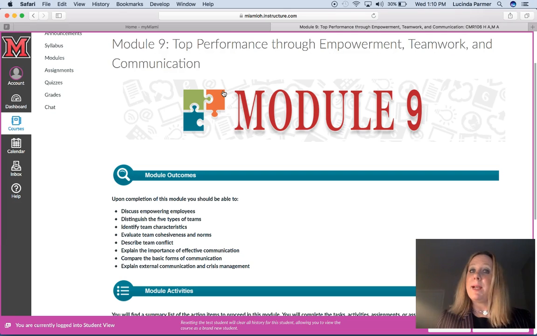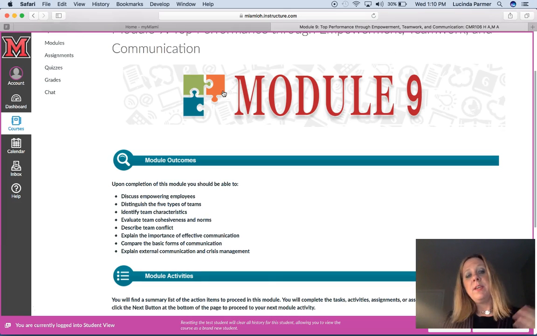Also, we're going to look at different types of teams, team characteristics, team cohesiveness, and team conflict. And it's important to understand, for example, the stages of team development, the types of teams, cohesiveness, and norms, because then you can more clearly familiarize yourself with, okay, this is the initial stage where the team forms, and then it goes through a storming stage where there's going to be conflict, and then it norms out, and then the team starts to perform. So understanding how teams are formed and the different stages of team development will help you be a better team player.